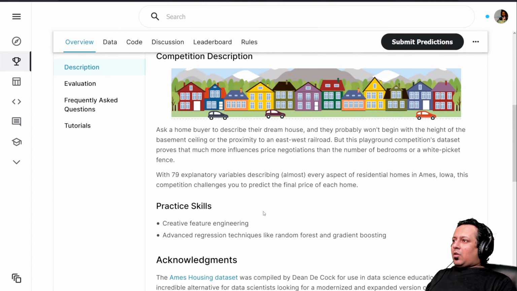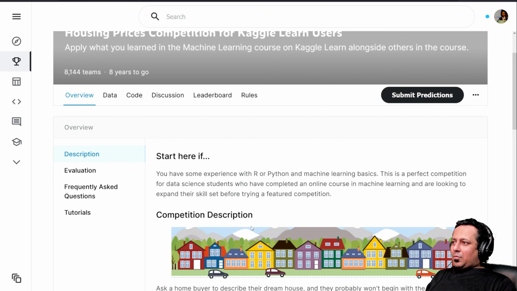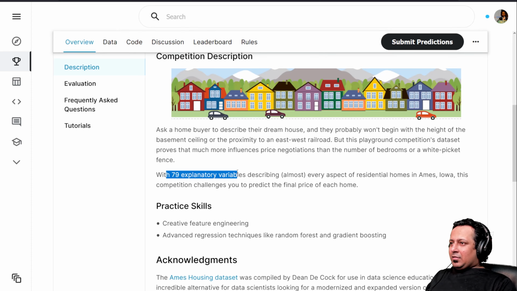What's happening in this competition is you have to create a model to predict the house prices. You have 79 different variables of different homes in USA, and the challenge is to predict the final price of each home. So this is the competition description.